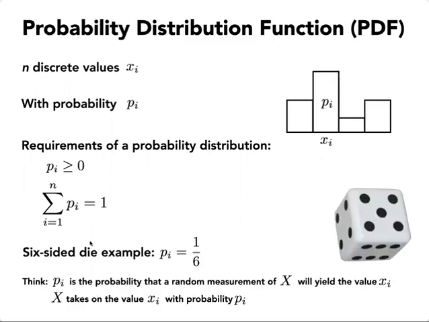So coming back to the 6-sided die example, P sub I is 1/6. We all know that if you roll a die, the probability of any face is going to be 1 out of 6. And the way to think about it in terms of this constraint is that the sum of the P sub i's has to equal 1. Since they're all the same, because each side of the die is equally probable, it's 1 divided by 6 for the probability density function here.